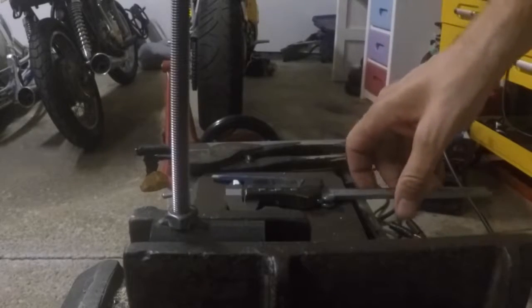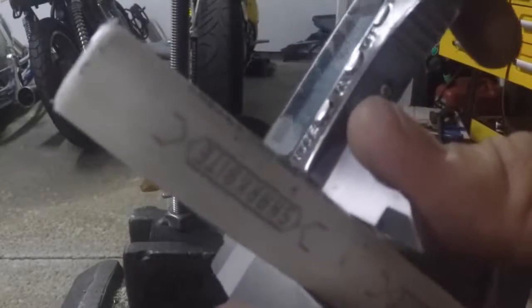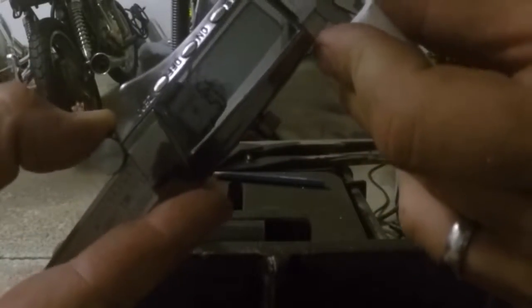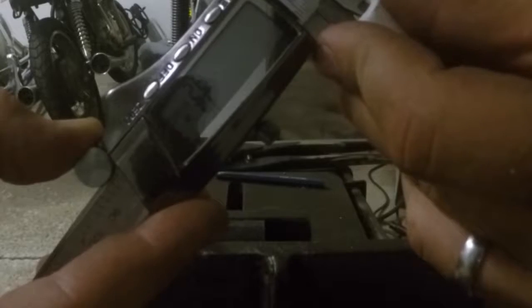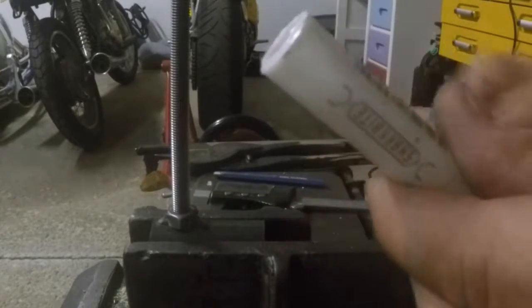Now the bushing that we're going to use, like I was saying before, is this white plumbing stuff. I know it says shark bite on it. I have no idea. It measures OD as 5/8. ID measurement, 15/32 is the inner diameter of it. It was $2 for like 5 feet of it. It was really cheap, so it's kind of a disposable thing.